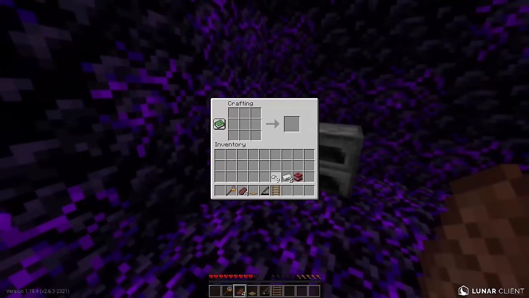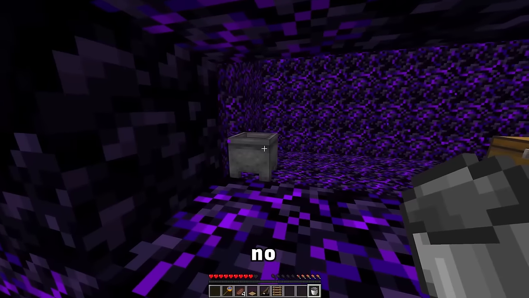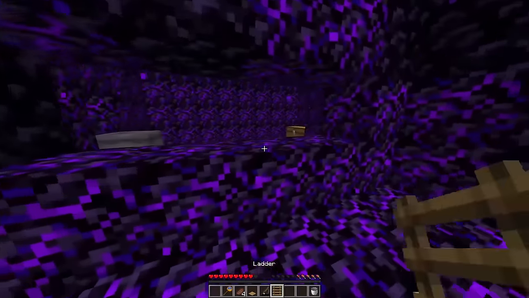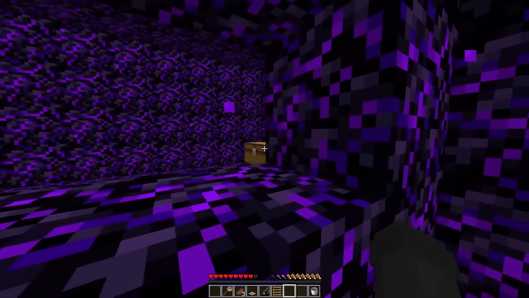Okay, this nugget has smelted. Now I can do this and make a bucket. Perfect. All right, let's get this water. Wait, what? No. The cauldron isn't filled to the top. Oh, I was baited. I need to think of something else. Wait, can I reach this chest? No, I can't reach that chest, man.